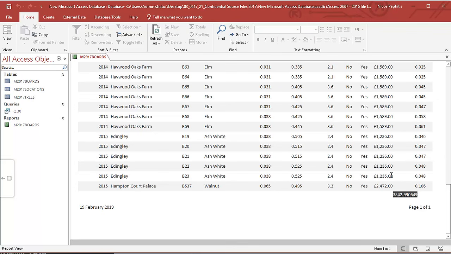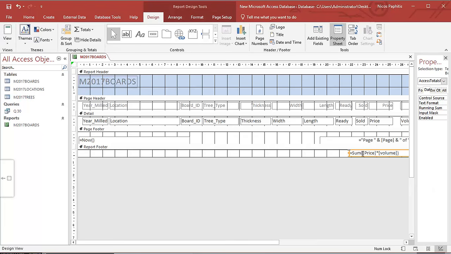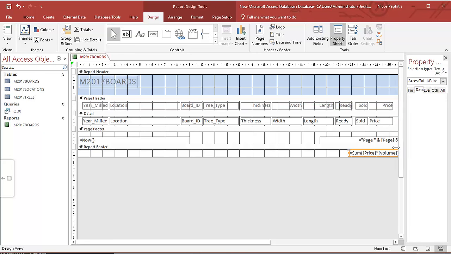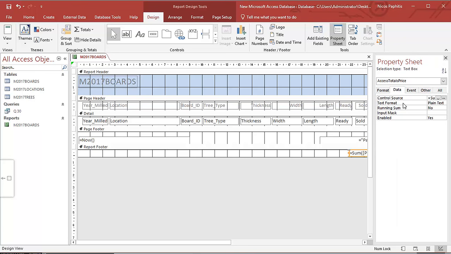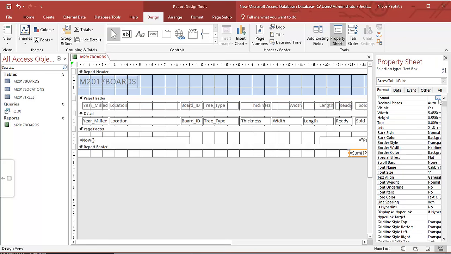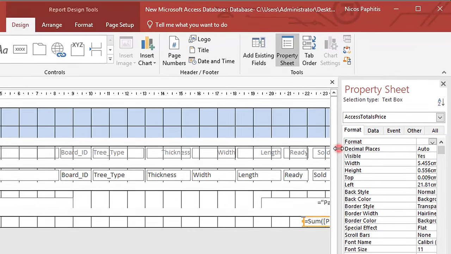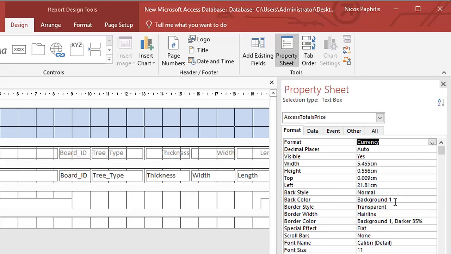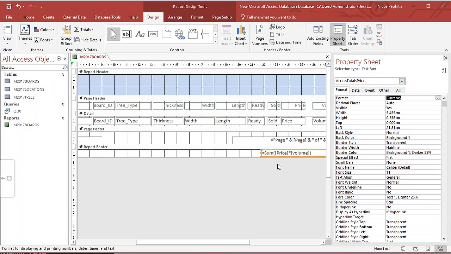So my price field here is pound, so I'm going to go to my design view and right click on that. There's my properties, so I can choose the properties, it's already there. I'm just going to open that up and go to format, let's expand that a bit more, format currency. Okay, and it's the pound symbol just like the other ones. So now that is formatted.